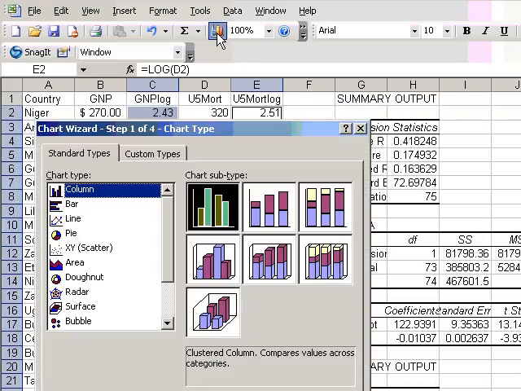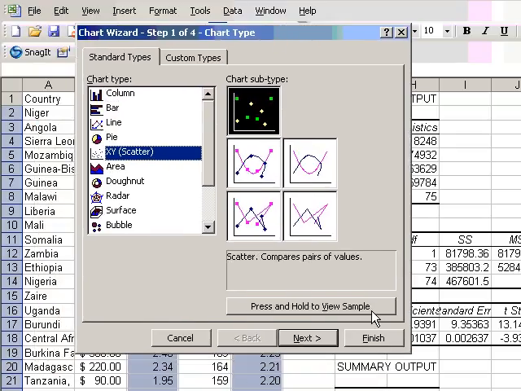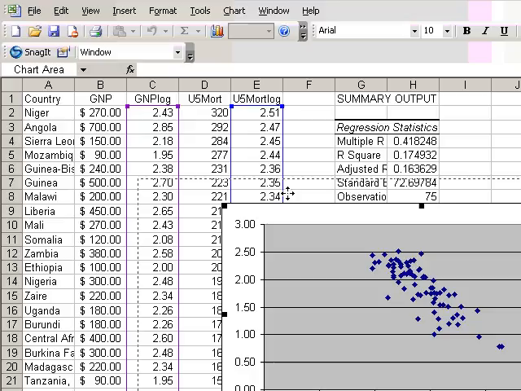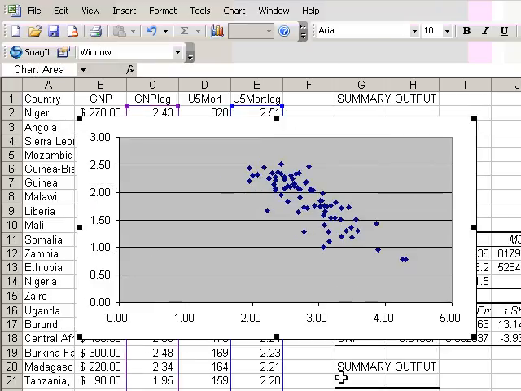Now if I create a graph, again the scatter chart, finish that. I get this result here. Now it looks as if under 5 mortality, which is measured on the vertical axis, or rather the log of under 5 mortality, is related in a straight line fashion to the log of GNP per capita.